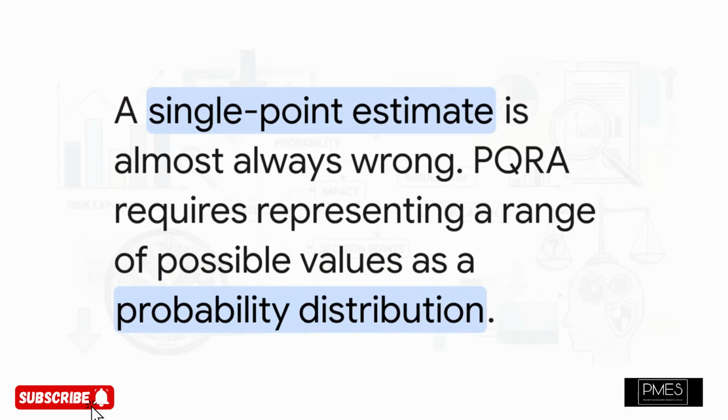And this brings us to an absolutely critical concept: representations of uncertainty. Look, a single point estimate, saying a task will take exactly 5 days, is a fantasy. It's almost always wrong. The real world doesn't work that way. We have to think in ranges. And that, right there, is why probability distributions are so important.